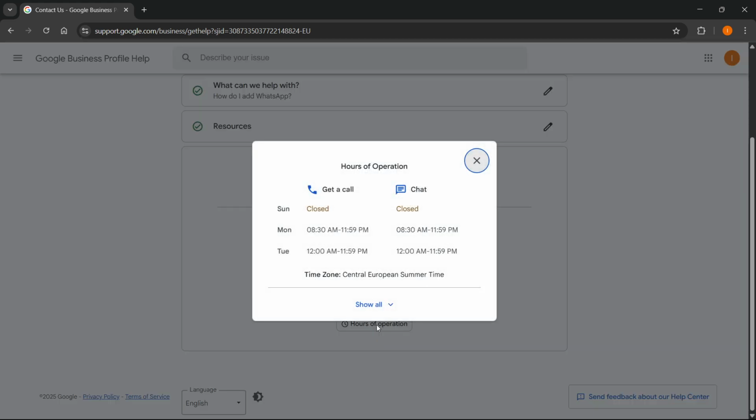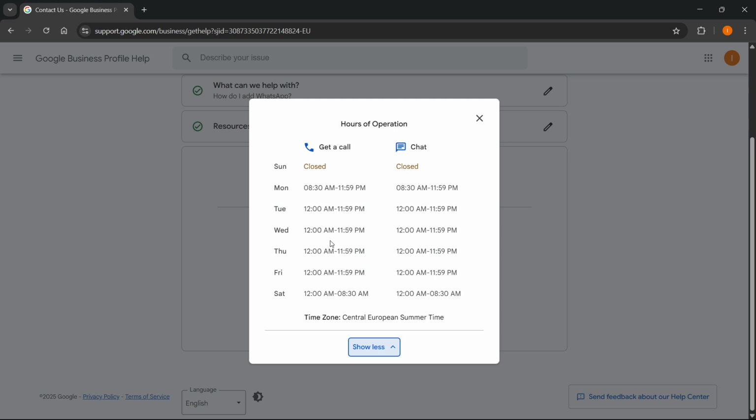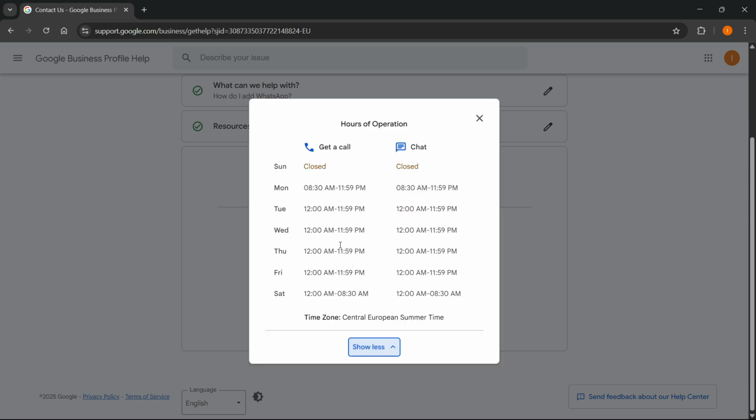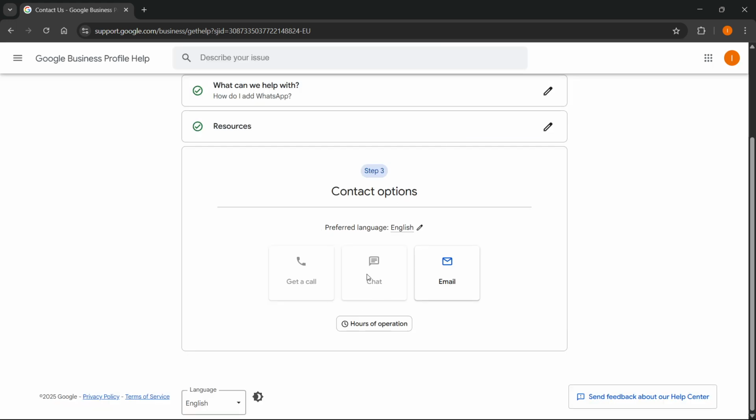So if you look at hours of operation over here, you can see on Sundays, because today is Sunday, they are closed. But if you are trying to do this anytime on Monday or Tuesday from these times over here in your current time, for me it's displaying CET, so Central European Summer Time, you're going to be able to see all the operating hours on all days if you click on Show All over here for your current time zone. So just look when they're working, get back here, and then get either a call or get in chat with them, and then they will help you out.